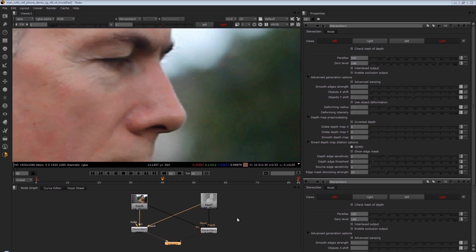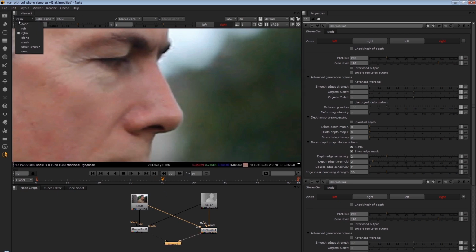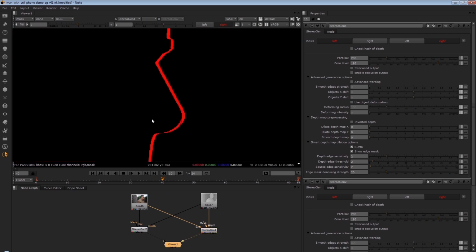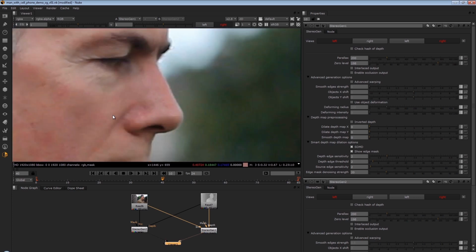Only those boundaries will be dilated that are marked in the edge mask with white or red, as I showed you in the earlier tutorial, where you show the edge mask, bring it to mask, and we see we have this edge mask, which you can also export out, as I mentioned, and use any image editor to fix. But let's get back to the DDM and the SDMD.